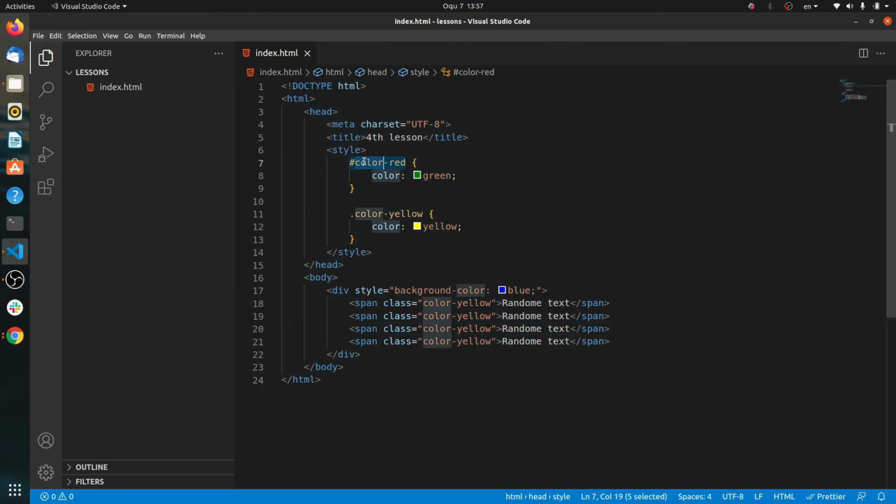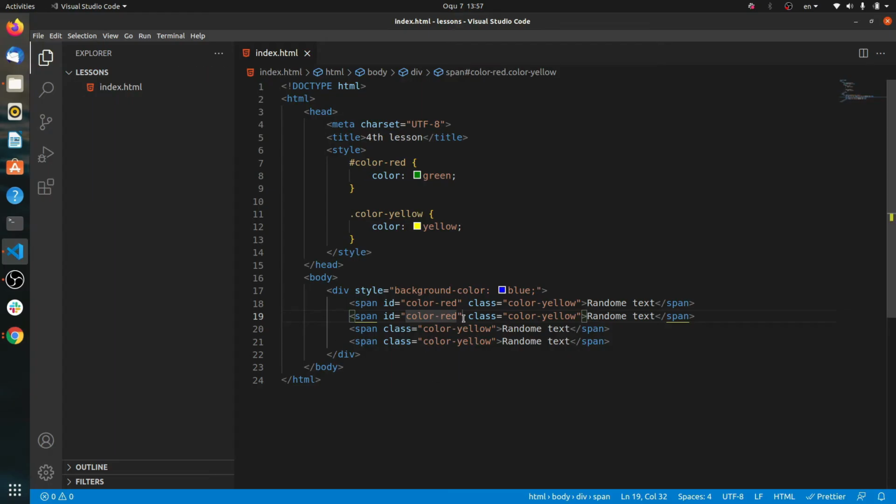And let me add this ID to 2 of them, and you will see that this will throw an error. Maybe their editor doesn't work. Yeah, they have changed, but this is the wrong way to write. They need to be unique.